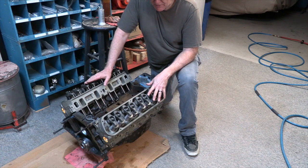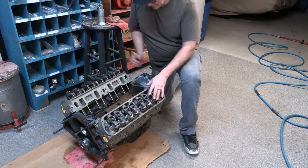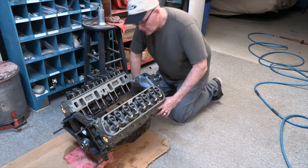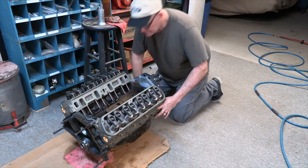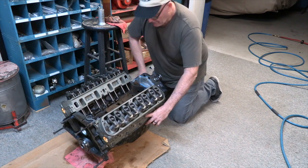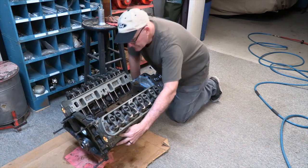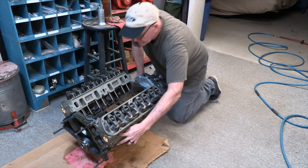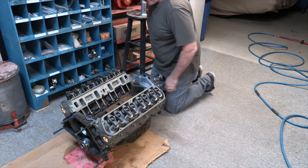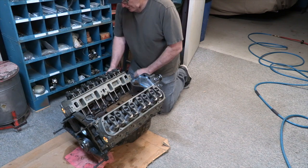Because there's no adjustment, now's the time to find out if something really isn't right. So here's what I do. It's really simple. There's no spark plugs in it. I just check every hole to make sure it has compression. So as I run through it, compression. Compression. Compression. Compression. And the reason I do that is if it's got compression, all the lash is going to come into within tolerance when the motor starts up.